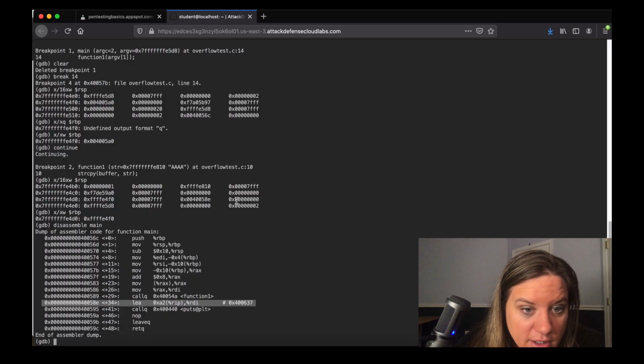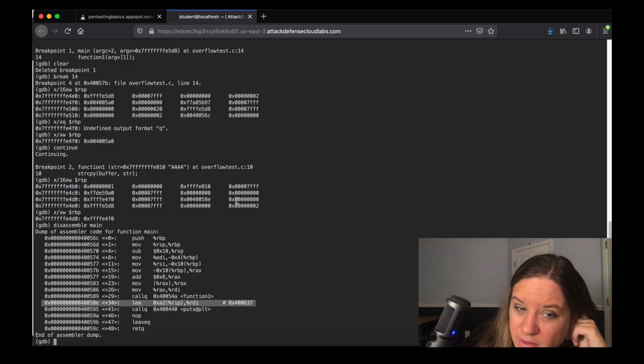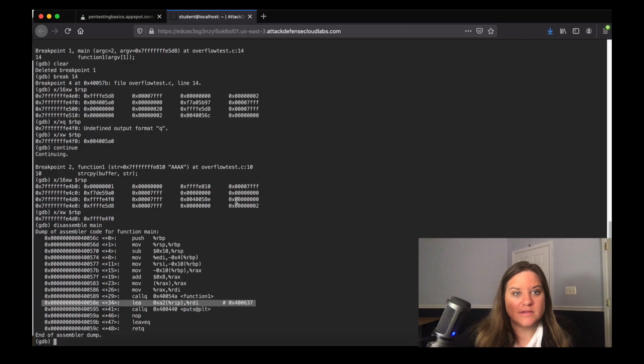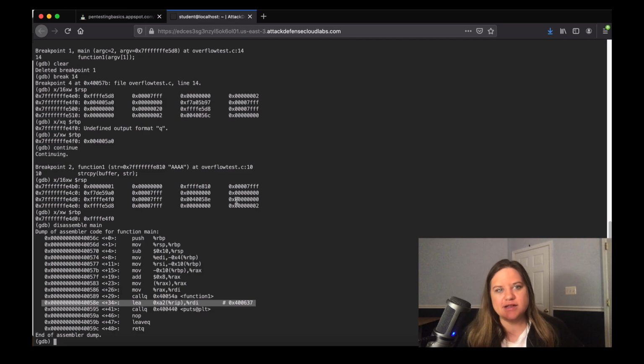If we look here, the reason these things are backwards is because of endianness. When I was first learning exploit development, endianness confused me a lot. I've read a bunch of papers about it, and I'm still not entirely sure why there's this debate. I guess they think it's faster. I don't know. But some architectures think you should load the least significant byte first, and some think you should load the most significant byte first.